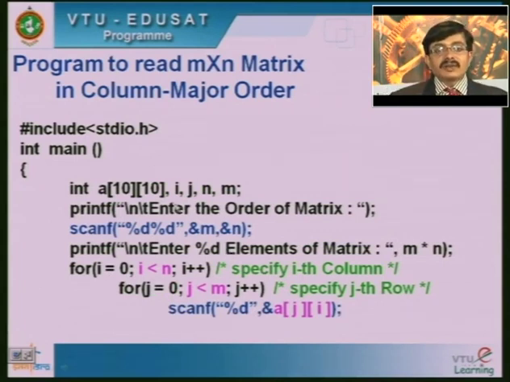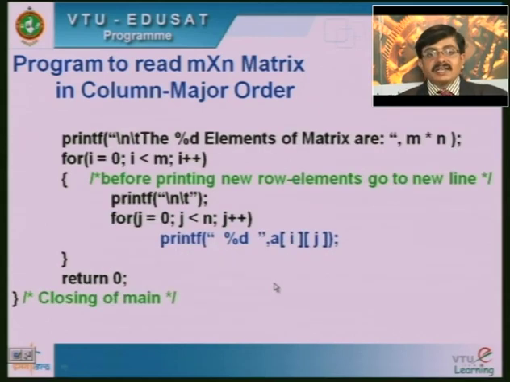In case I want to read the elements in the form of column major ordering, I should make changes in the looping construct. i less than n, I should use here, n is the row size, and j less than m, m is the column size, and here I should read it as ampersand of a of j i. This is the way I did it in transpose of a matrix. The row and column will vary here. So, I will be reading the elements in the form of column major, whereas printing is done normally.